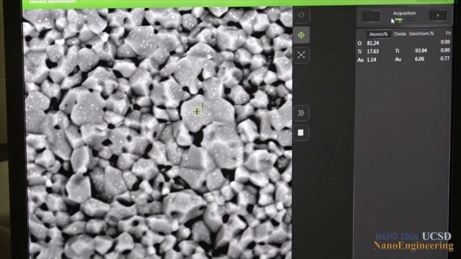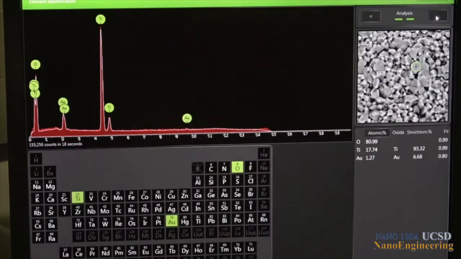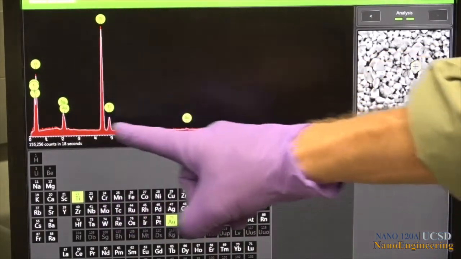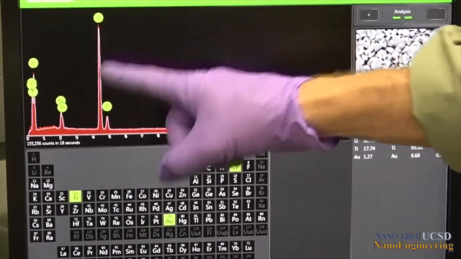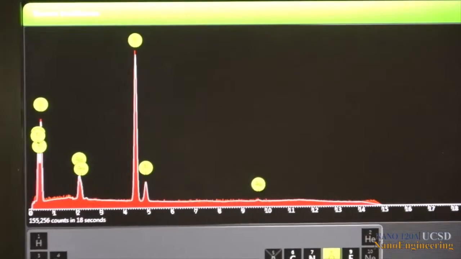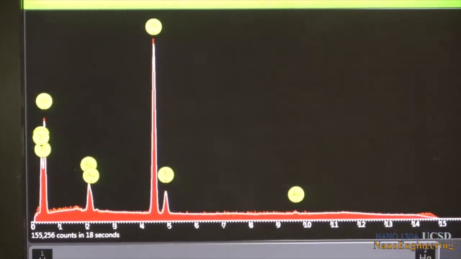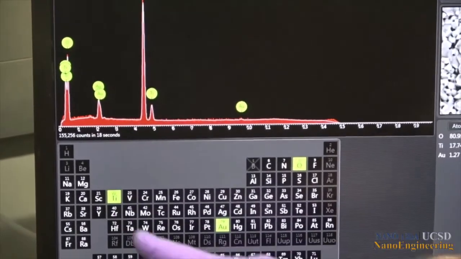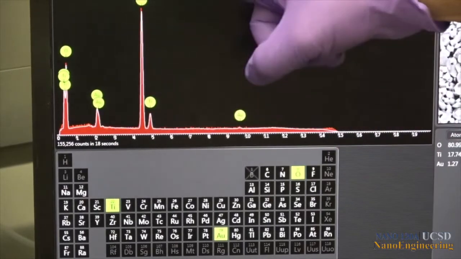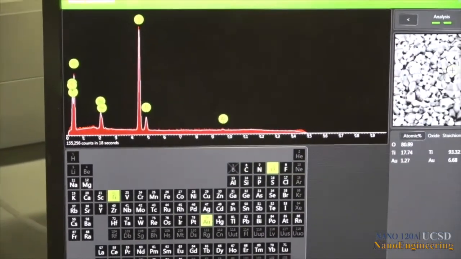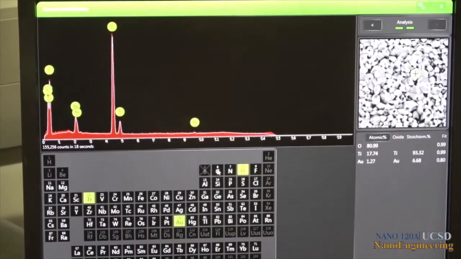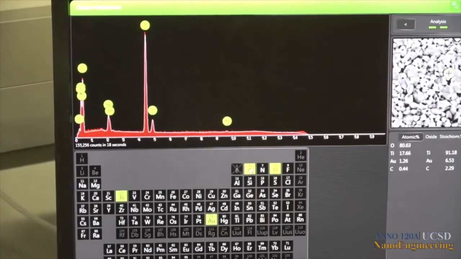We can move from acquisition to analysis by clicking on the upper right arrow shown at the top right of the screen. This then displays the X-ray peaks as a function of the energy. In addition, the elemental periodic table below the spectrum assists in navigating analysis and the display of the spectrum. Elemental boxes appearing fully green means that the element is labeled as shown by the green circles in the spectrum. Left clicking on the element in the periodic table turns the element box green and labels the spectrum with that element in the region of energies where it is expected to appear.